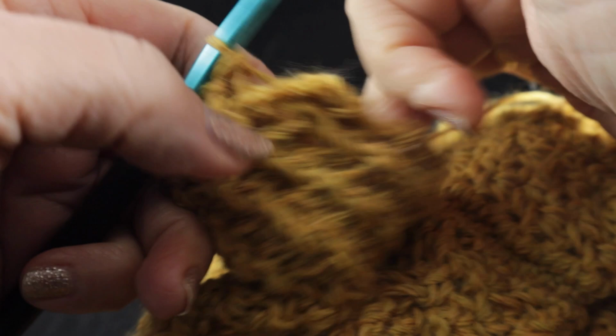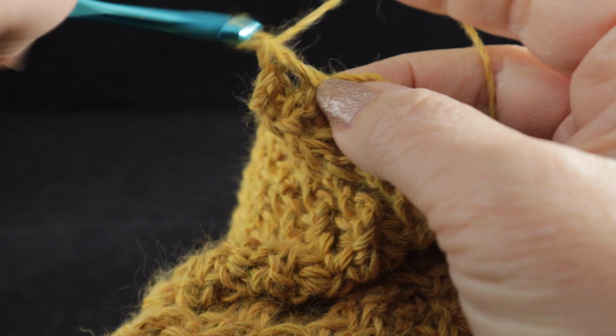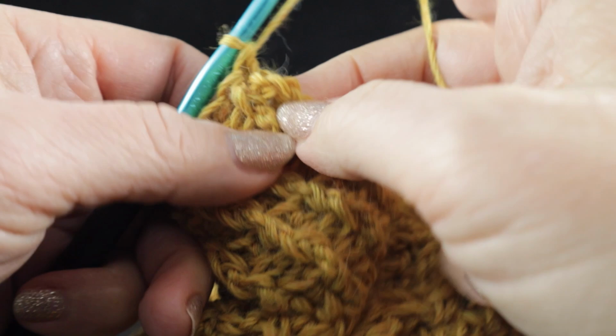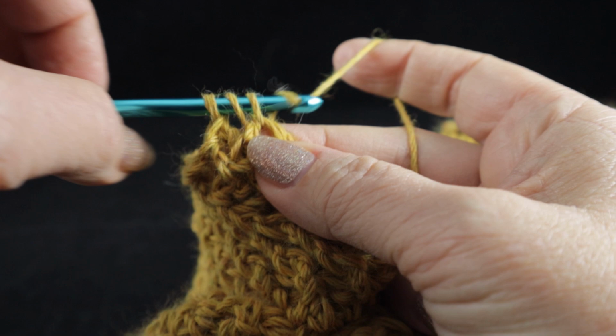you want to make sure that when you work the rows that follow, work front post over front post, back post double crochets over back post, and when you get to the end, make sure you work a half double crochet in that turning chain, and then we turn to work the next row.